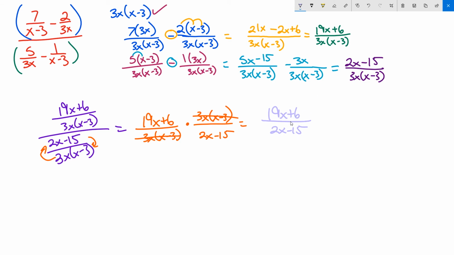Again, at this point, you want to make sure that you look and see if anything can be simplified. Unfortunately, no, nothing can be simplified at this point. So this is indeed your final answer. Congratulations. You have simplified a complex fraction all the way through, and you have arrived at your result. As you can see, it's really not that difficult. There are just a lot more steps involved that you have to remember, but they're not impossible to remember, especially because it's stuff that you've already been doing.